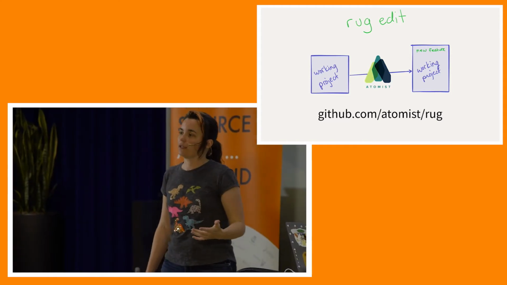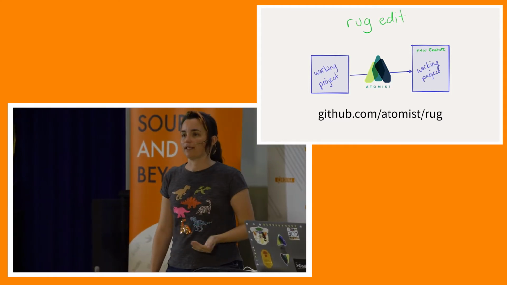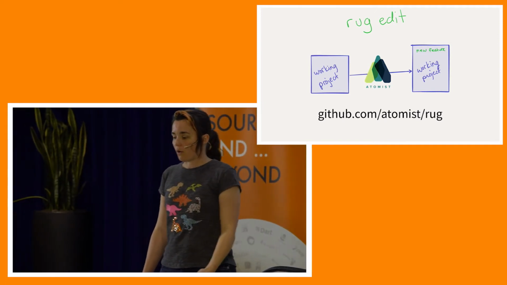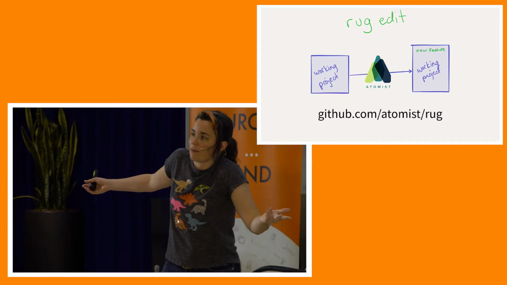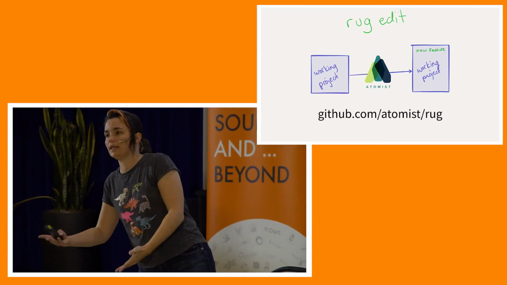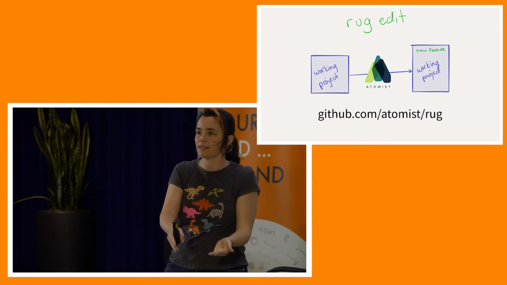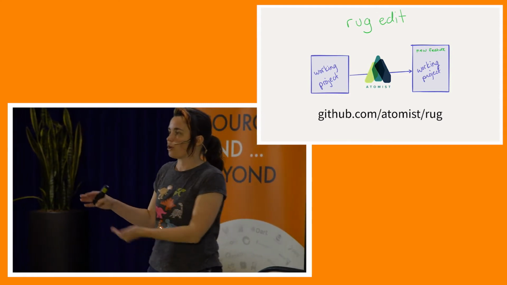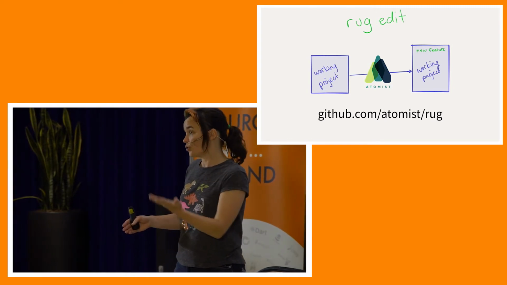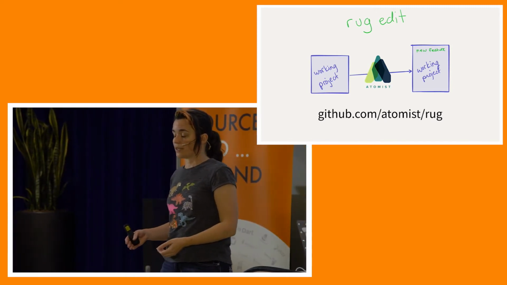But I do like when I have a repetitive task in code, instead of adding layers of abstraction, or like in Ruby, Rails is a good example of it's all convention and there's all this magic behind the scenes that's making you type less, but it doesn't make it clear what's going on. I really like my code, like Elm, to be super explicit, and Java can be that too, which is nice.